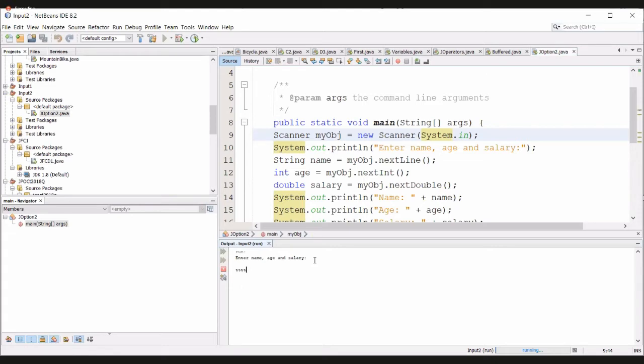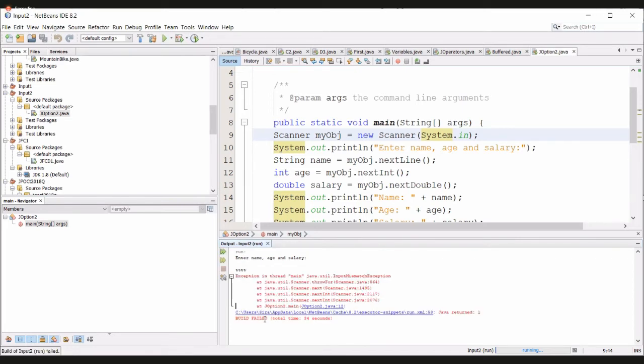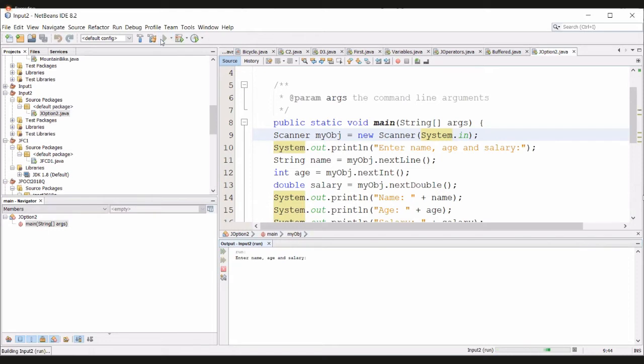Name as something, we'll say TT. Age as we'll say 78.